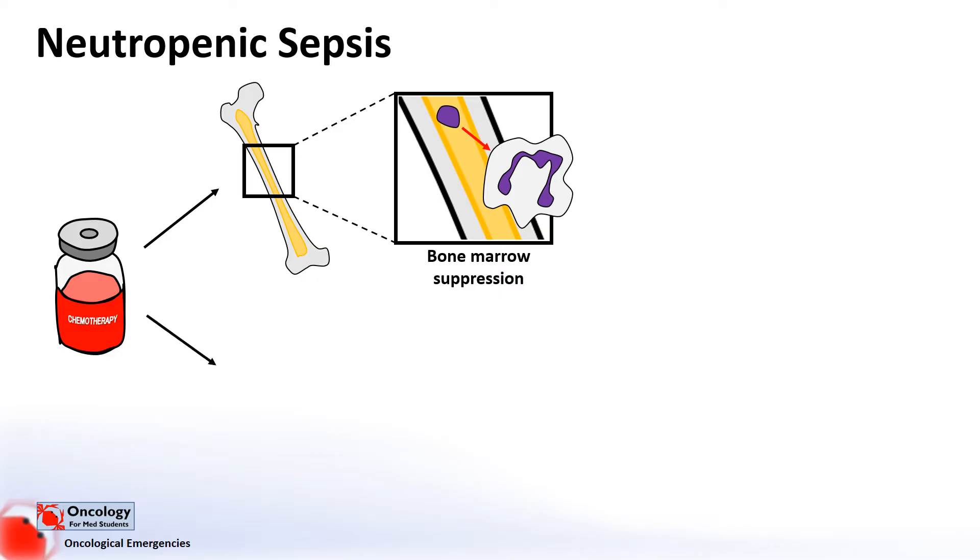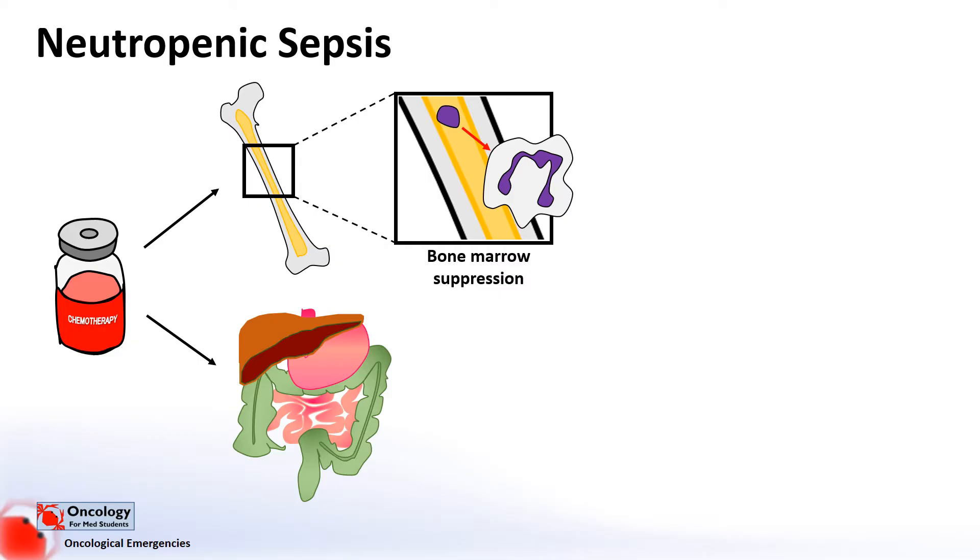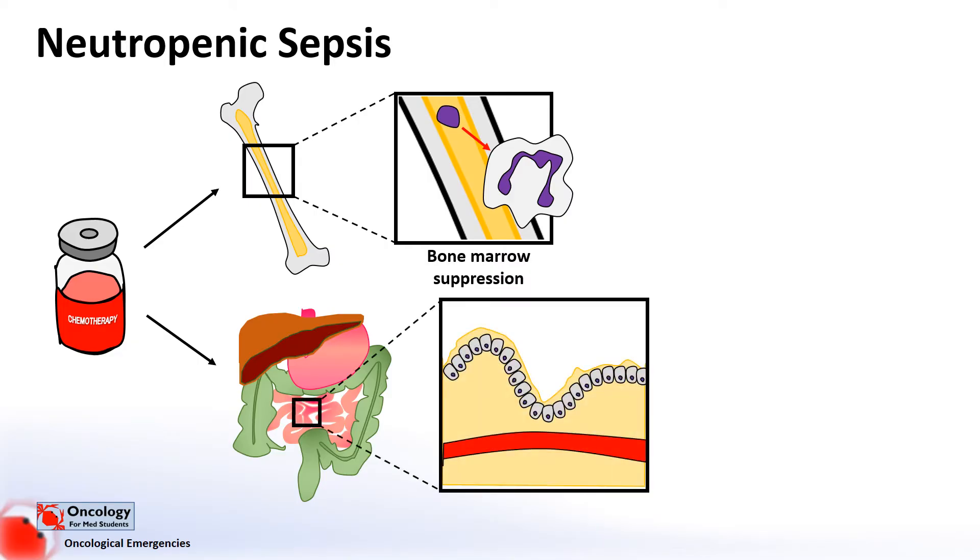Another important area of the body where cells divide rapidly is the lining of the gastrointestinal tract, known as the mucosa. These cells are under constant physical stress as a result of contact with food and digestive products, and need to divide constantly to maintain their protective lining. In the GI tract, there are a huge number of bacteria. These are mostly considered to be flora, which means that they don't usually cause infections and are actually important to aid digestion. They normally live just within the gut and aren't able to enter the bloodstream and infect the body, due to the protective function of the mucosa. Chemotherapy often prevents the gut mucosa from dividing at a fast enough rate to maintain its protective function, so bacteria that are not normally able to cross the gut mucosa and enter the bloodstream might be able to get in and cause infections. It's actually thought that gut flora is the most common source of neutropenic sepsis bacteria, and in around 80% of cases is thought to be the cause.